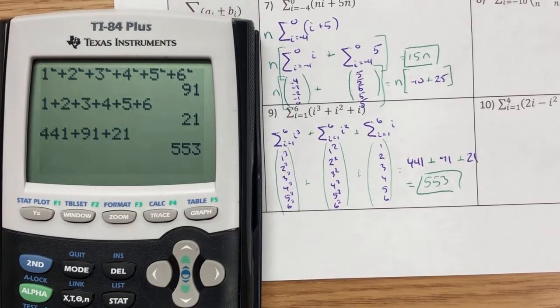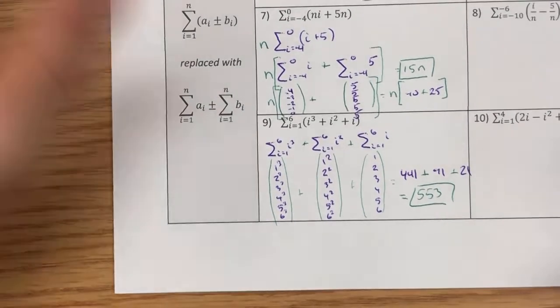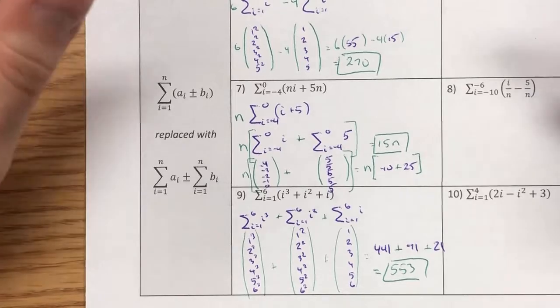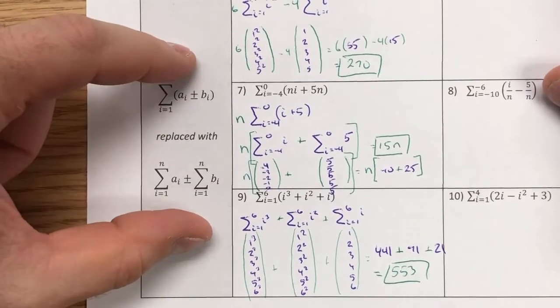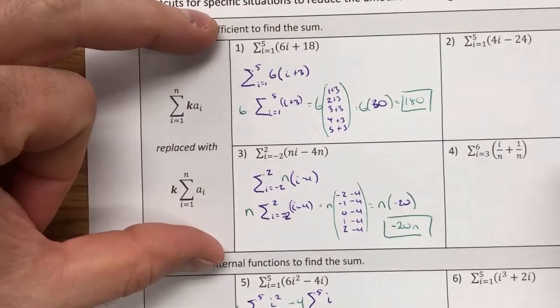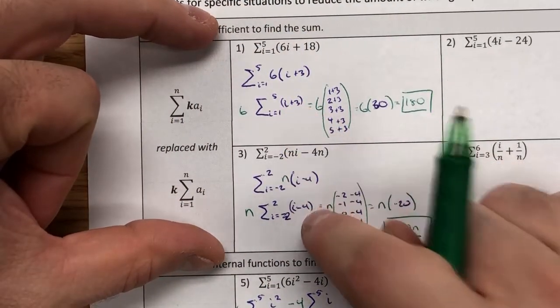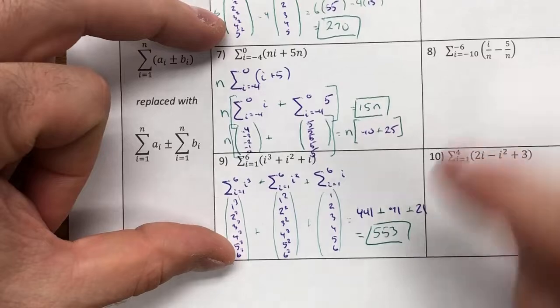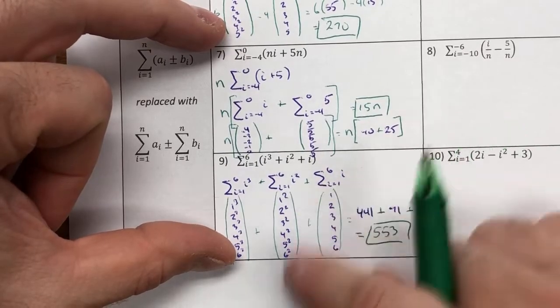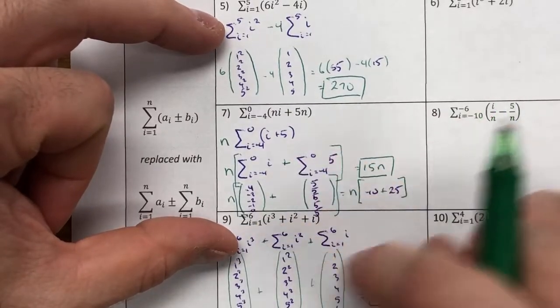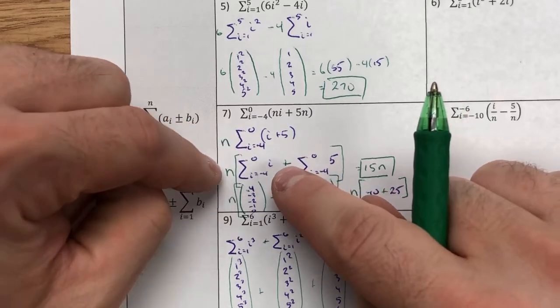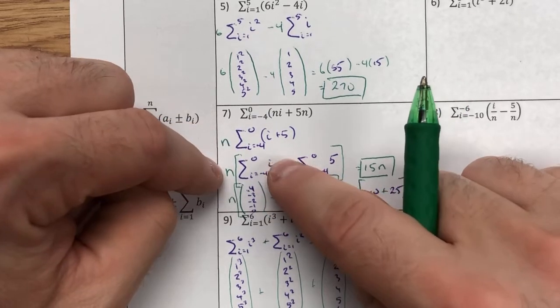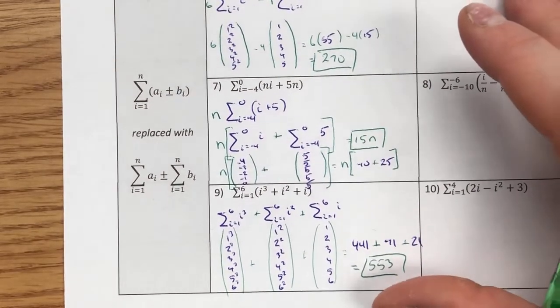There we go. And so this is the last of the brute force methods that we're going to be doing. We've seen a couple different tricks that we're going to use on the next set of questions, where we can break them apart into individual summations. We can also pull out any sort of coefficients as long as we leave behind something. So we noticed that when I had just an i, I couldn't pull anything out. If I had just a 5, I couldn't pull anything out. But if I had a 5 and an i, or an n and an i, I could pull things out.